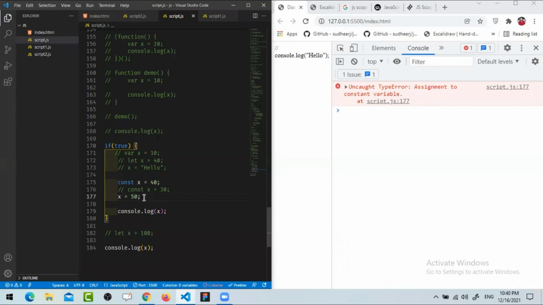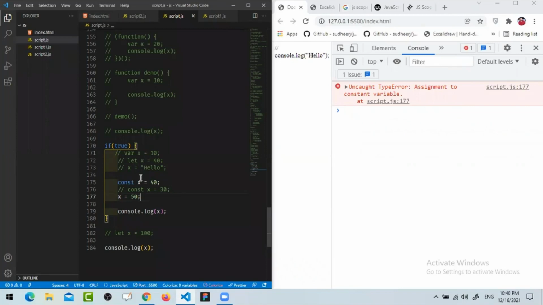In total, 9 or 8 differences we are going to see when we compare var, let and const. But always remember, whenever you declare multiple variables with the same name using the var keyword, it will allow you, but it will replace the existing values. The last one will be the updated value in the same scope. I'm saying same scope. But if you try to redeclare any variable with the let or const keyword, it won't allow you to declare it.